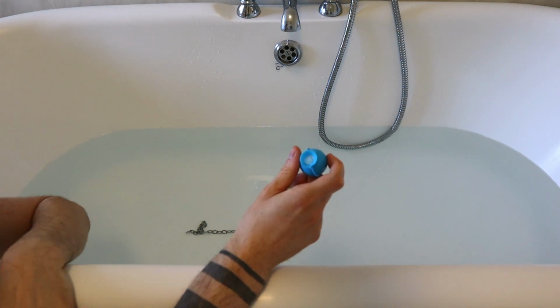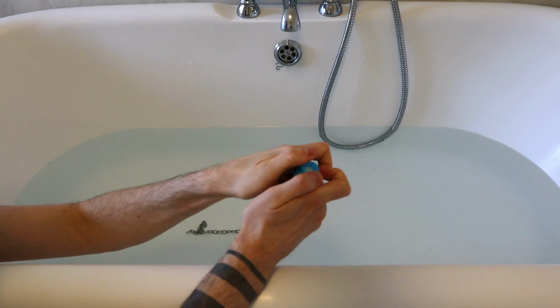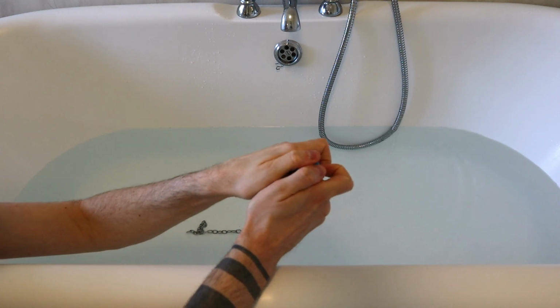Okay, I'm gonna demold it over the bath because I think it's just gonna fall apart, so we'll soon find out. The moment of truth. Is it gonna work?